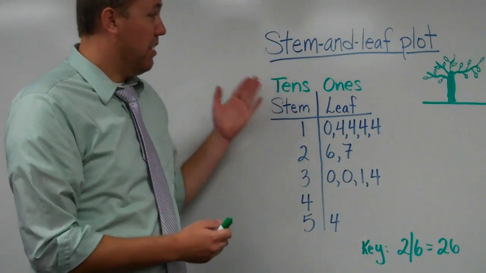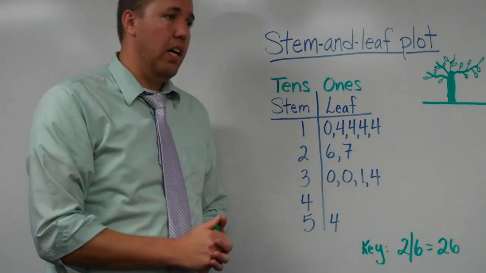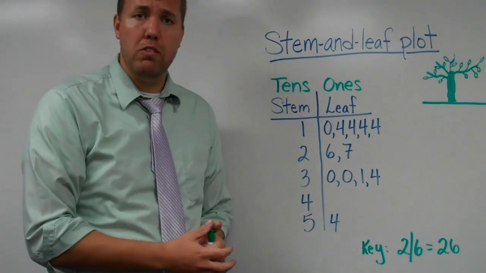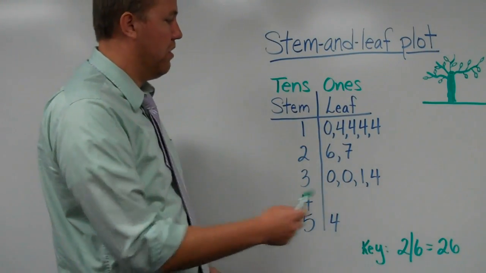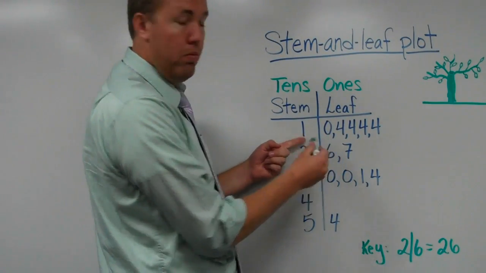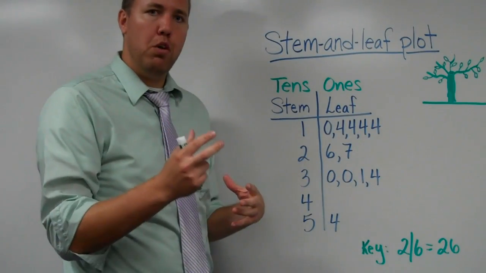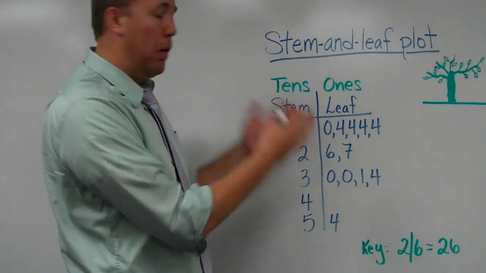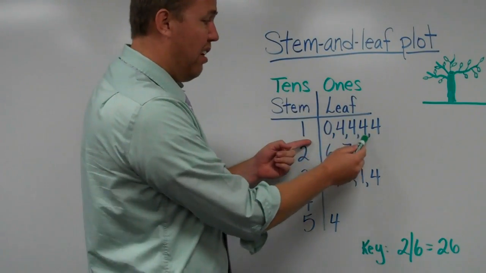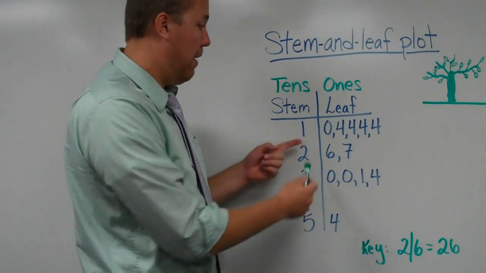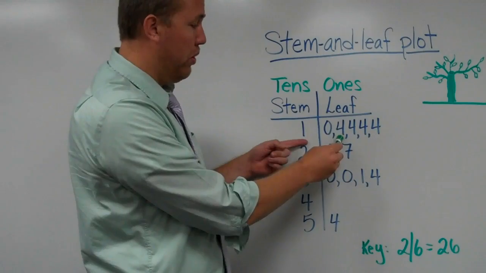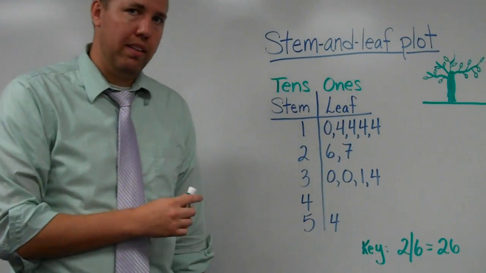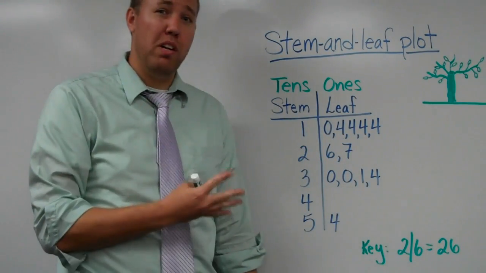So this is actually a showing of how many points the Utah Utes scored in their football games last year in the 2011 season. So we look, they scored 10 one time. Each number that we have in our data set, we put here. We can see that there are a lot of times that I wrote 4 in this plot. That's because they had scored 14 points 4 different times throughout their season. That was their final score in 4 different games.